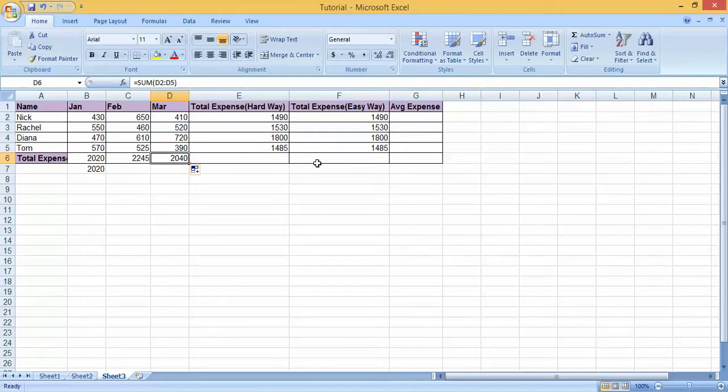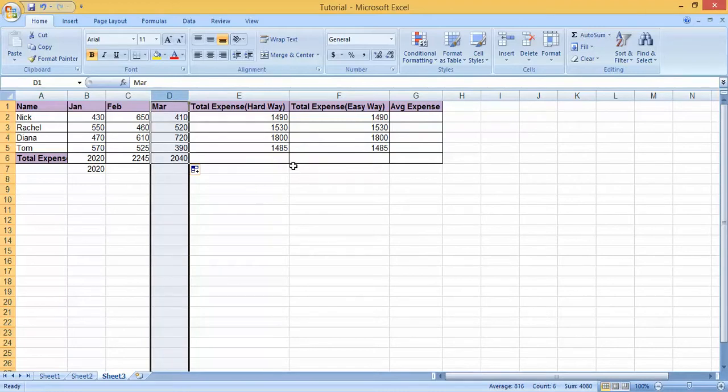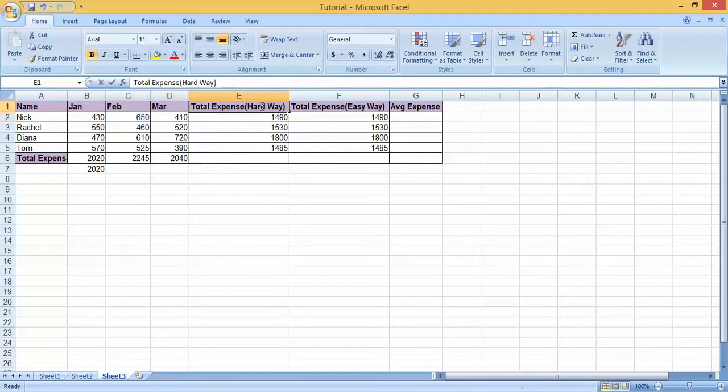So when should we use the hard way? Suppose you have to just take the sum of B and D, for January and March. In that case you can't go for a continuous range like B2 colon D2. So suppose I'm saying total expense Jan plus March. I will delete all of this.